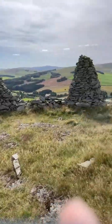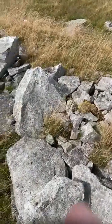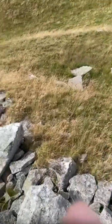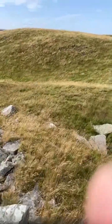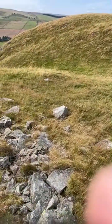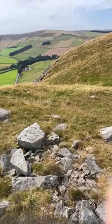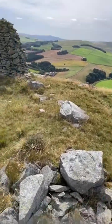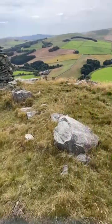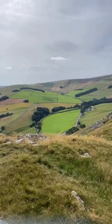Rock, yes, rock. So you can see the walls stretching around, going around the centre of the broch. So this, I think this rock is greywacke. I think that's what it's called. Which is a kind of, is it sedimentary or is it igneous? Greywacke is what the local geology would have. It is beautiful.